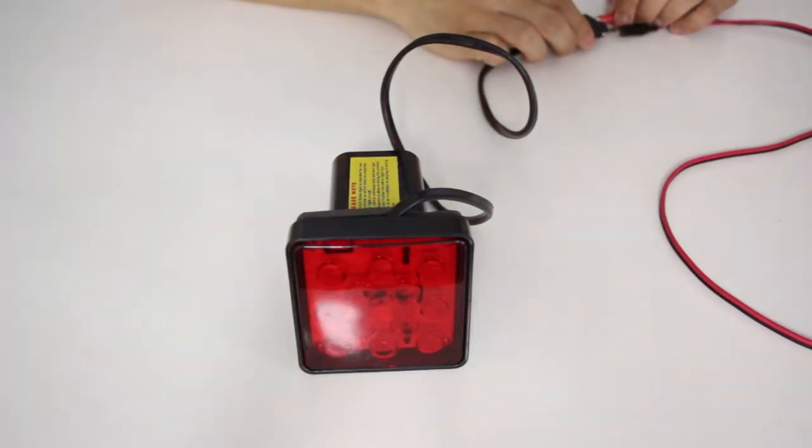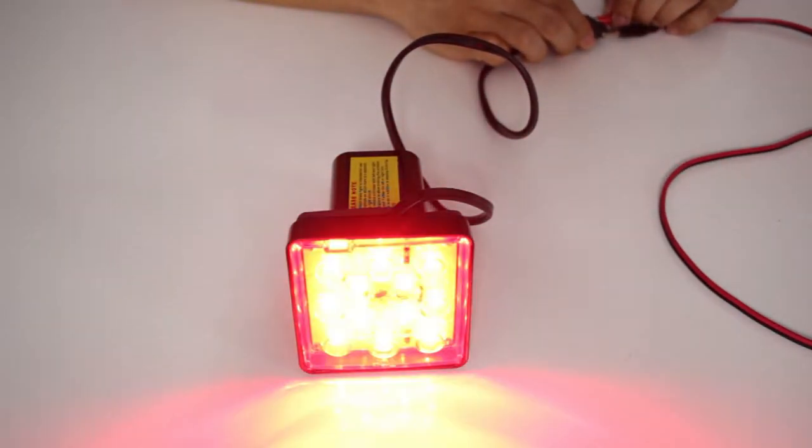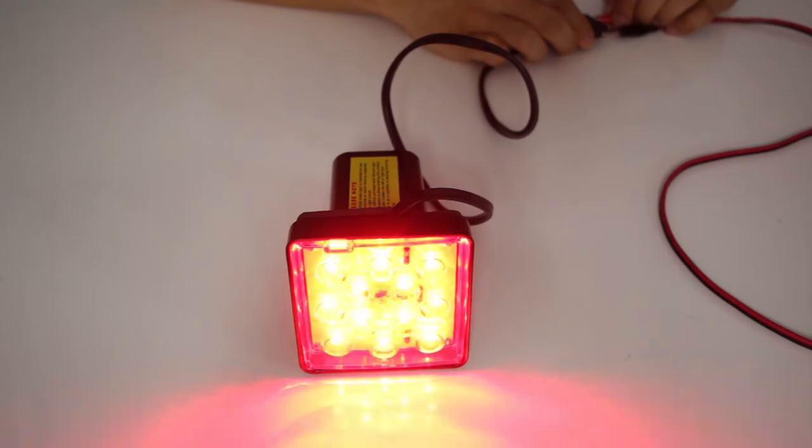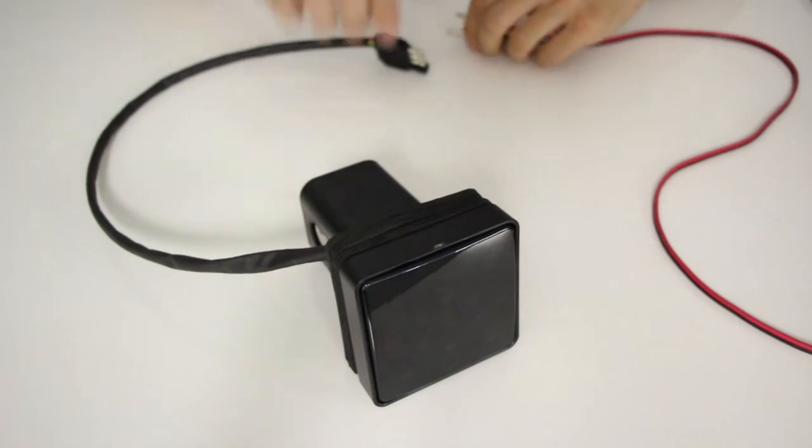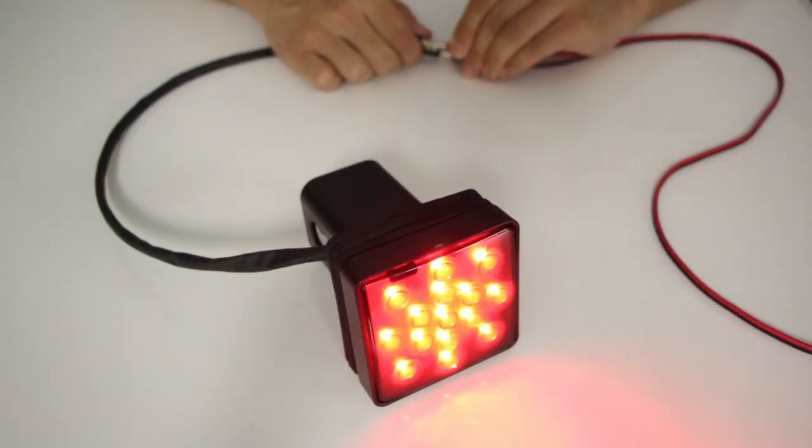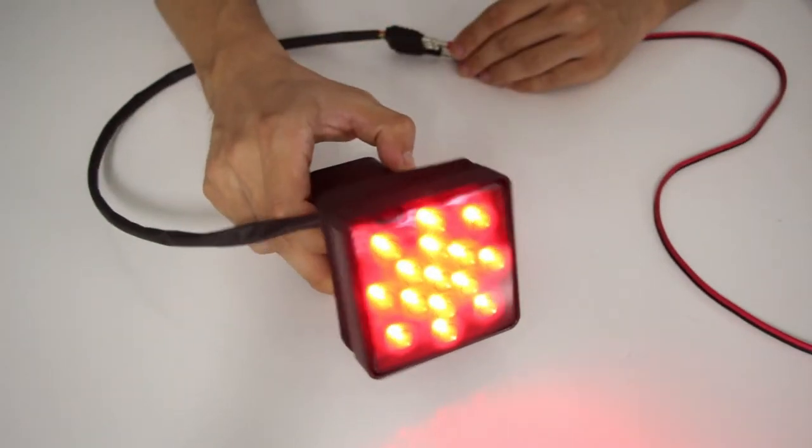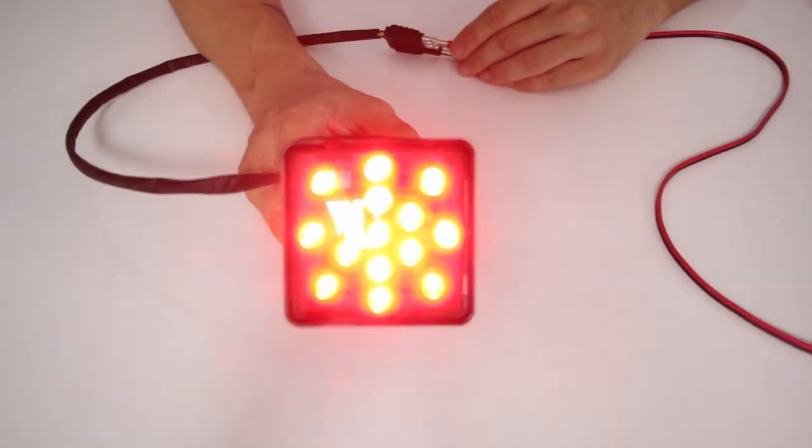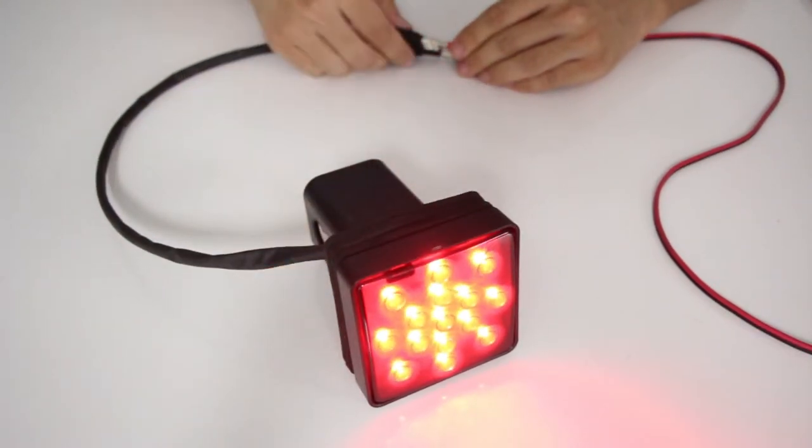One issue that customers brought up was that the brake light would flash along with the right turn signals when engaged since it's powered by the right turn signal connector. Not only does it not flash along with your right turn signals now, it now has a lower powered tail light feature to go along with the standard brake light function.